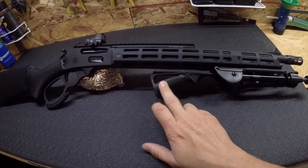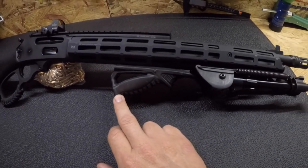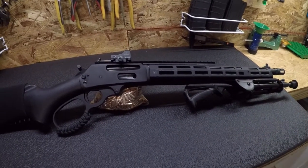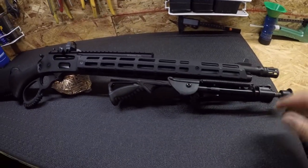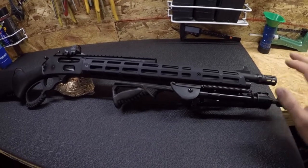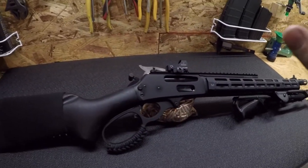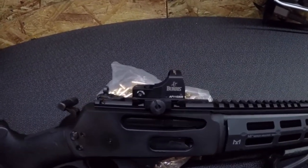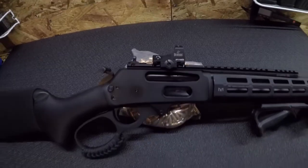I've also put a foregrip made by Fab Defense. Like it. Feels pretty smooth and comfortable. You know, it is what it is. I've also put a little cheap bipod on here, mainly for when I started sighting in the red dot, which is a Burris red dot. It's the Fast Fire 2.